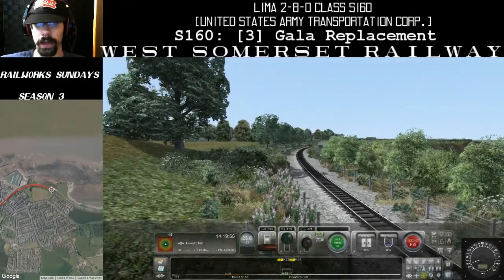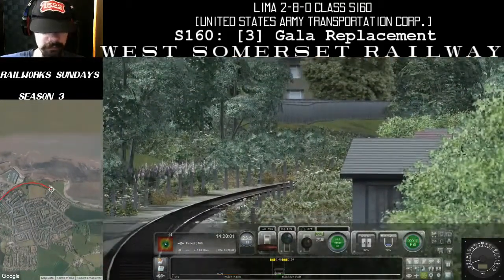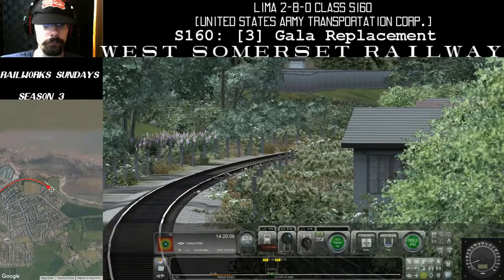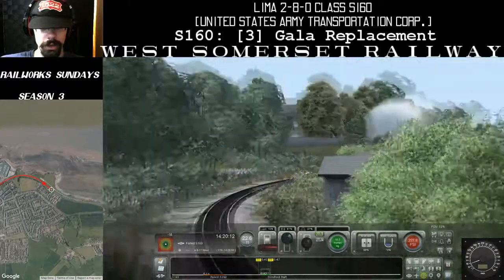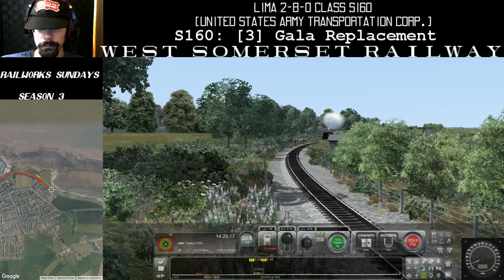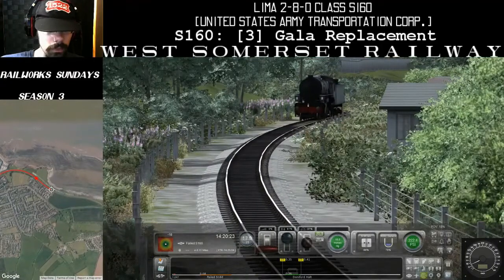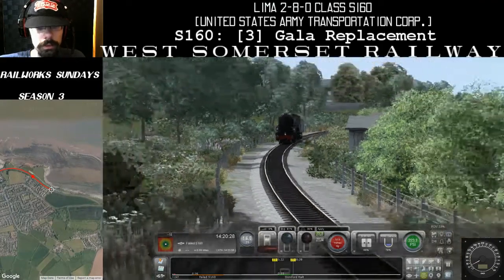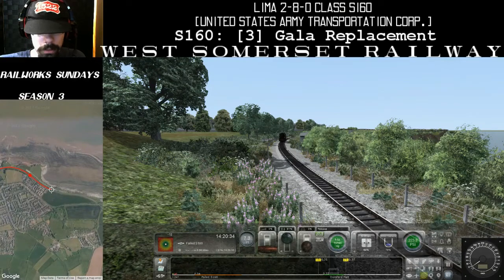So far, nothing out of the ordinary in regards to the amount of time we're taking. In fact, we're actually ahead of schedule because the next station right up there is expected at 23. We're already at 14:20, and we're getting quite ahead of schedule, and we're going a little fast. I just need to coast up. Okay, maybe need to start applying brakes even more. Okay, release.